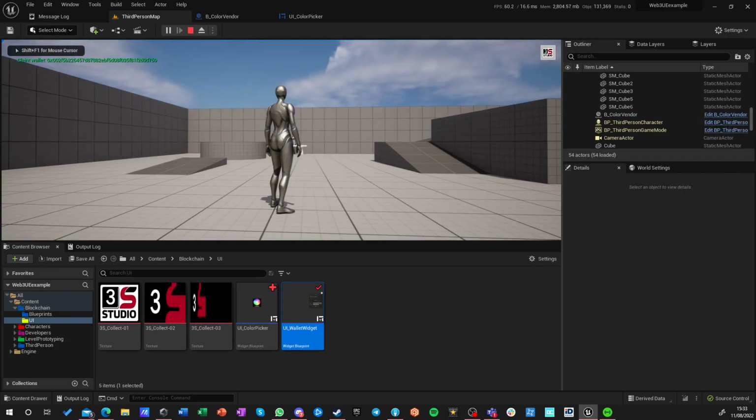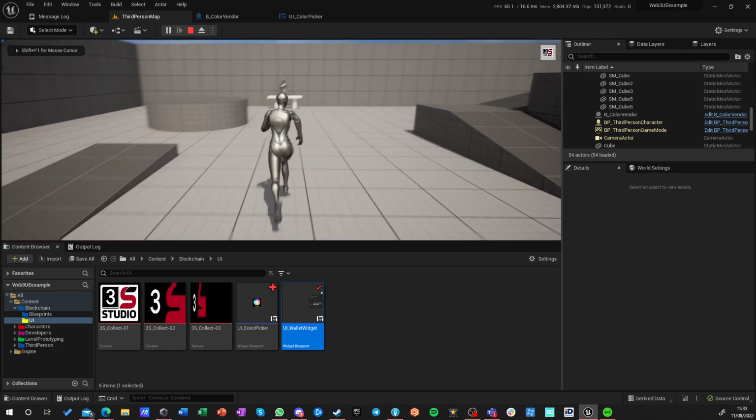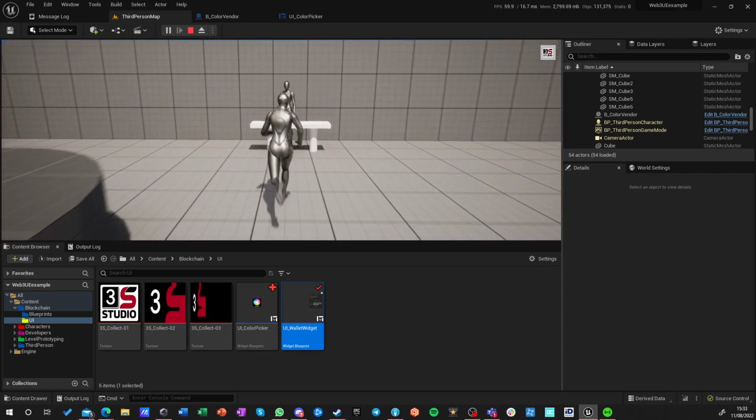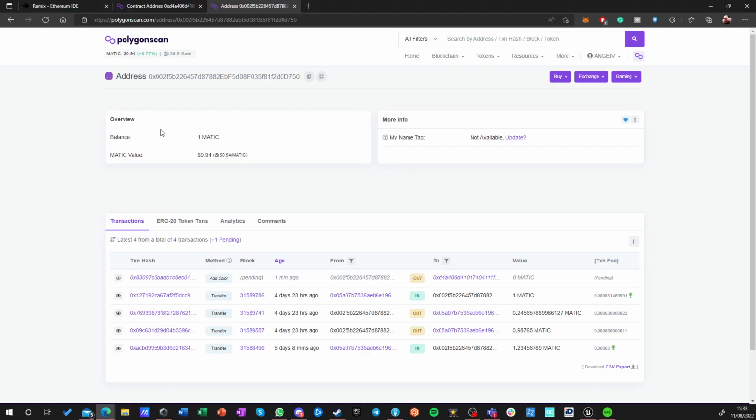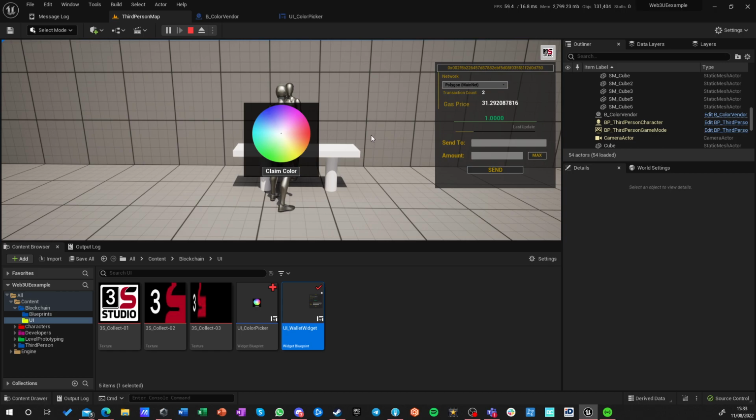Because if I go here, okay, let's run it. So let's see, what's the gas price right now? This is showing me 31, and this is the average that the network is giving me, but the actual right now is 36, so it's a lot higher. So let's try to claim, I don't know, like a yellow color, and let's try it again.